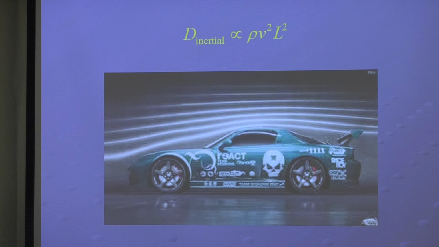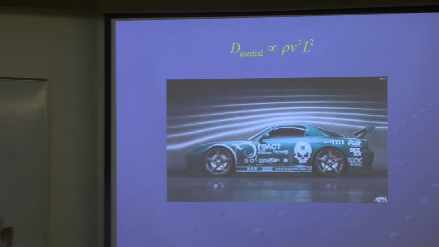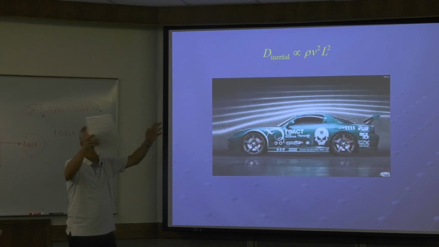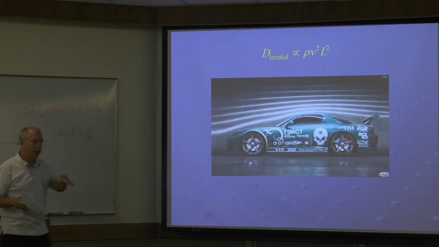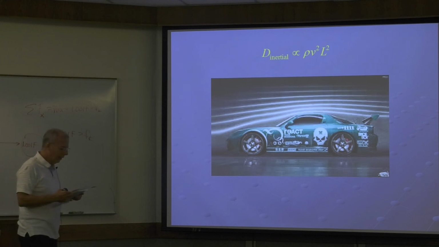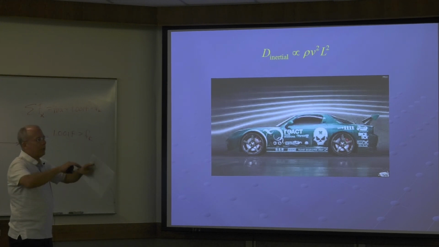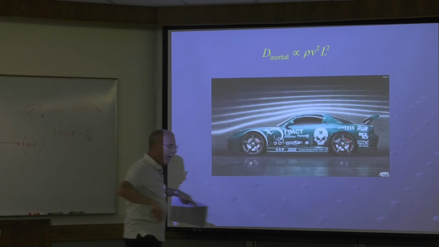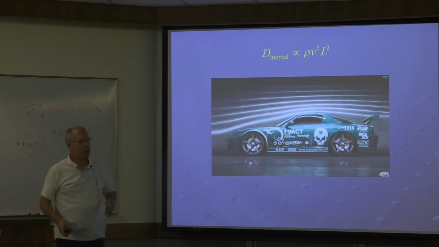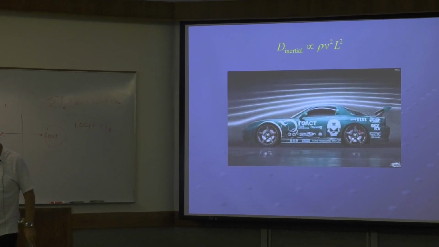So what am I talking about? There's air in this room, right? If I start running this way, the air molecules are exerting inertial forces on me. Or if this place were filled with water and I'm trying to run through the water, there are inertial forces making it difficult for me to run. If there's a lot of air, I have to push my way through the air. If there's a lot of water, I have to push my way through the water. So those are inertial forces. So it's called inertial drag: pushing those air molecules out of the way, pushing those water molecules out of the way.